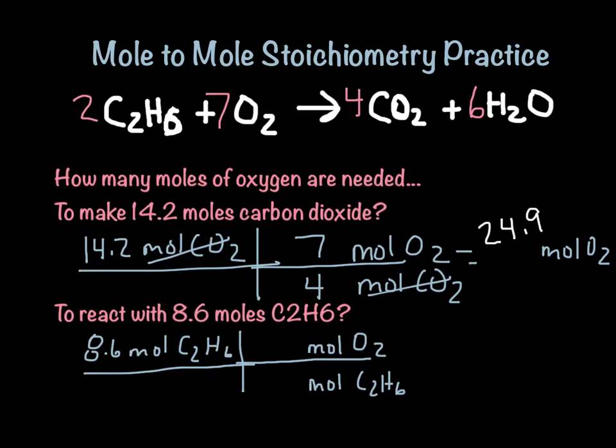We go up to our balanced equation. There's our C2H6. There's our O2. And so we just copy those down. 2 moles of C2H6 to every 7 moles of O2. And then you do 8.6 times 7 divided by 2 and calculate it. And the answer I got was 30.1. Now I only need 2 sig figs because I started out with 2 sig figs. So I'm going to put 30, or you could put 3.0 times 10 to the first, and that is going to be moles of O2. Very important that you specify what those are. Cancel out the moles of C2H6.